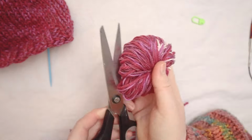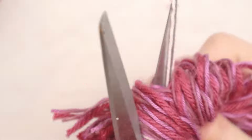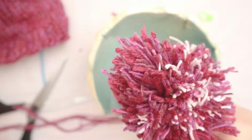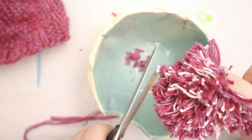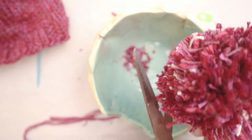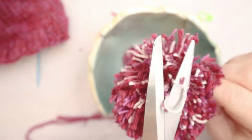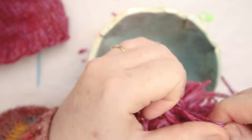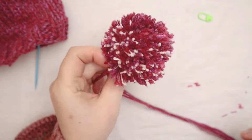Now I'm gonna take my scissors, insert them into the loops of yarn and cut them. And I wanna separate all of those loops so that they are loose strands. Now I'm gonna just take a second to round out this pom-pom. So some areas have longer strands, some have shorter strands. I'll just take a second to trim them to make it a more round sort of puffy ball shape. All right, I think we've got a nice round little pom-pom here.